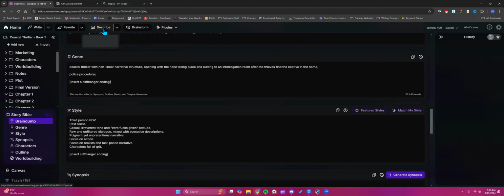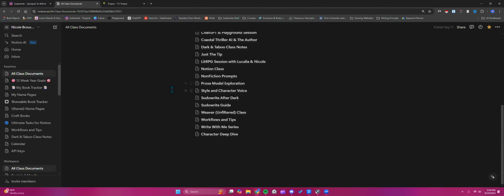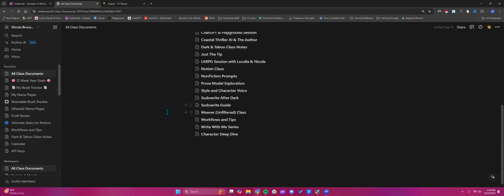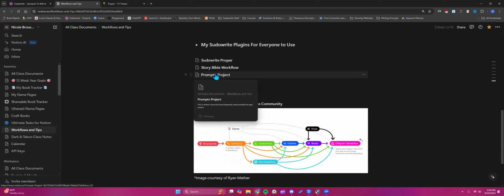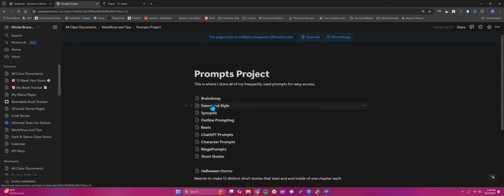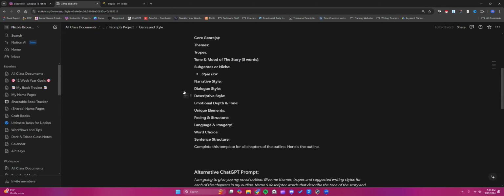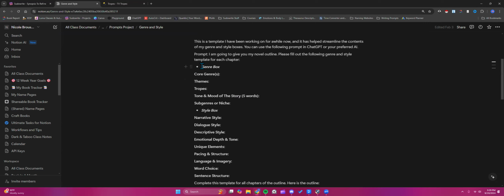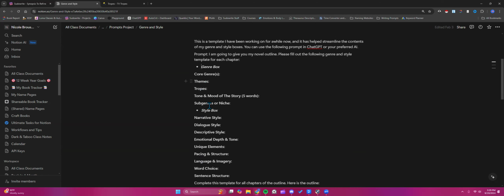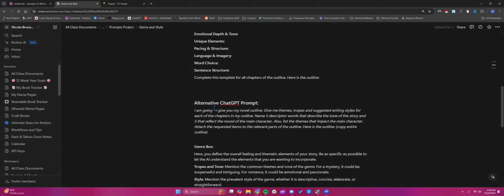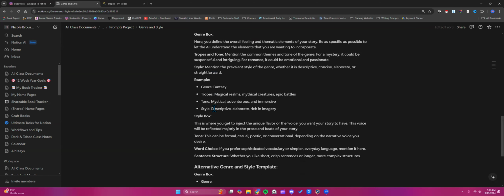So, where can you find words for genre and all of that? Well, in that list I gave you, if you scroll down, you have 2 guides, Workflows and Tips and Sudowrite Guide. Let's see what's in Workflows and Tips real quick. Genre and style. So I gave a template here. This is actually the same template that my plugin that I'm going to show y'all uses. So if you don't want to use the plugin, you could actually just use this with Quick Chat or something. That will help give you ideas.